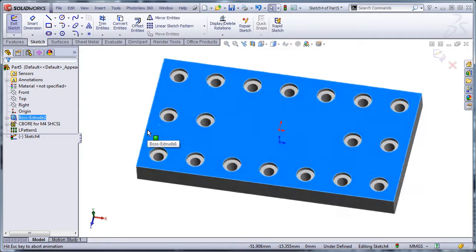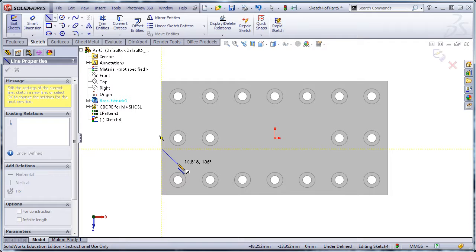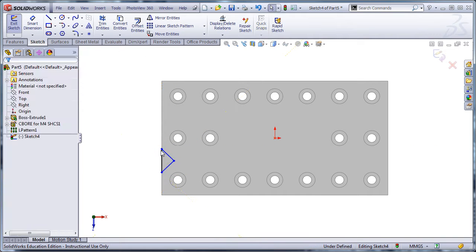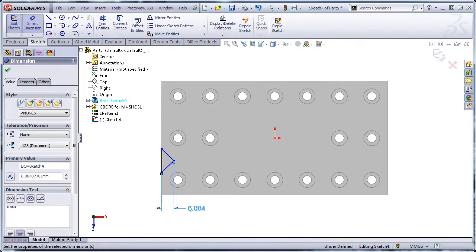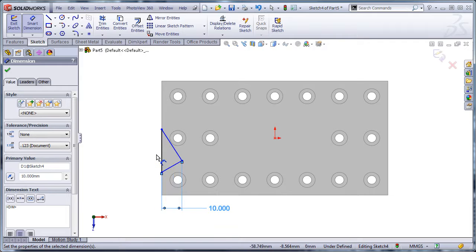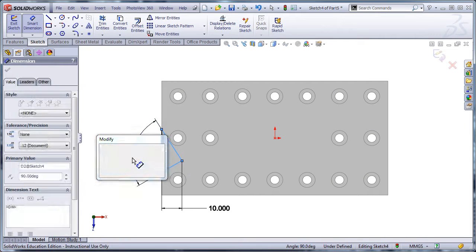So let's go Normal To. And let's draw some line geometry here and create that triangle. All right, so I need a dimension of 10 millimeters here. And I need a dimension of 75. So I've messed up because I think I put a perpendicular relation in there. I sure did. I saw it following the witness line and it didn't stop. I need 75 here.